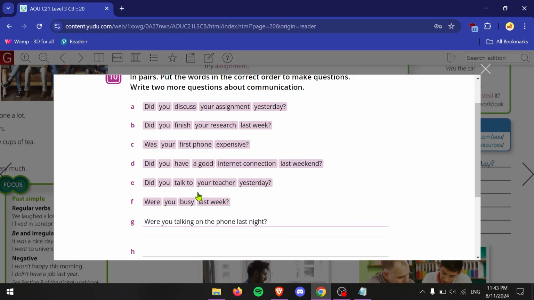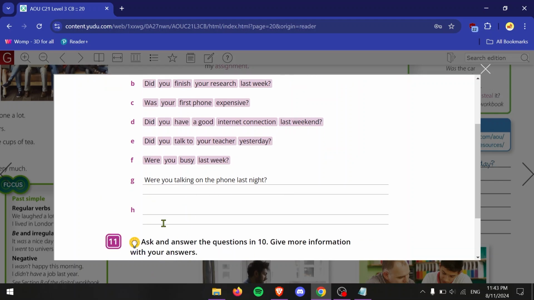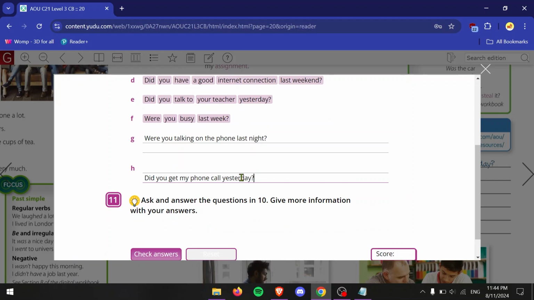And then I'll put a question mark. Were you talking on the phone last night? And one more would be something like, did you get my phone call yesterday? Again, that's another question. So, were you talking on the phone last night? And did you get my phone call yesterday?